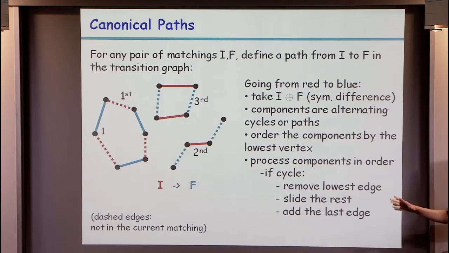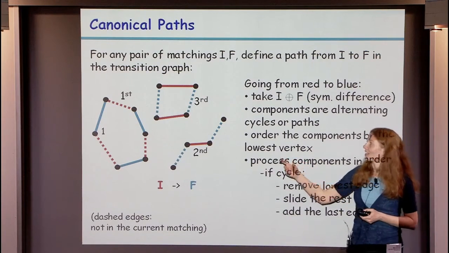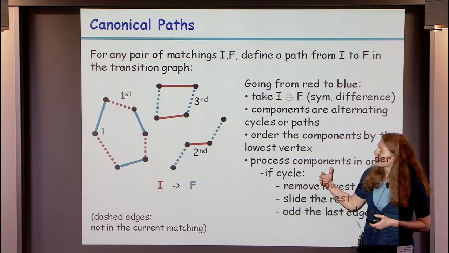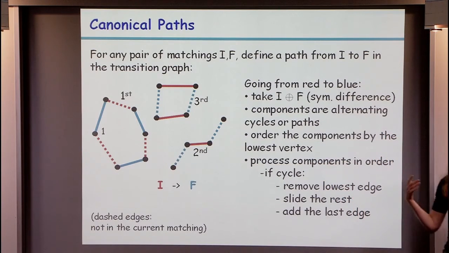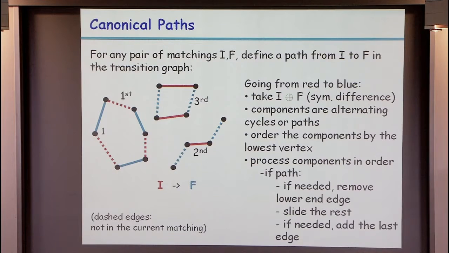So now it's not true anymore that my dashed edges are the edges that I want to get in. What's happening now is my dashed edges are edges that either I still want to get in or I've already processed and I don't care about them anymore. Okay, so now let's go to the second component.